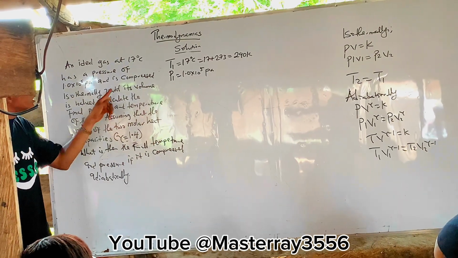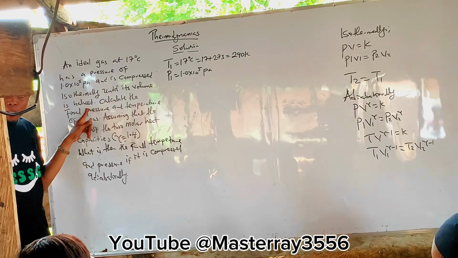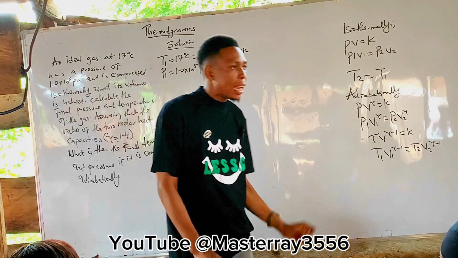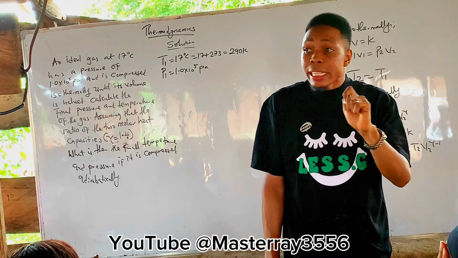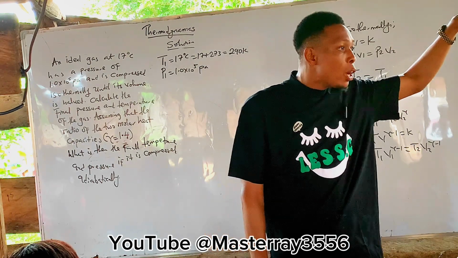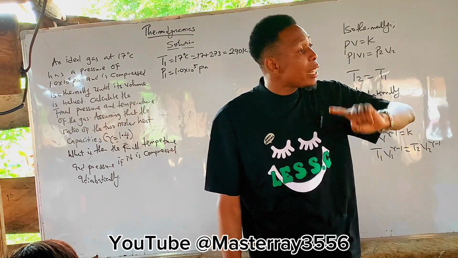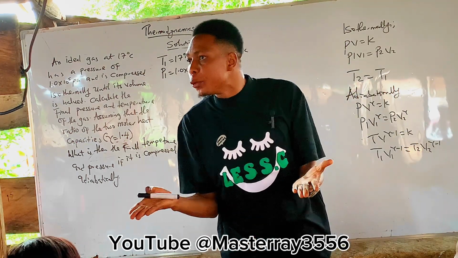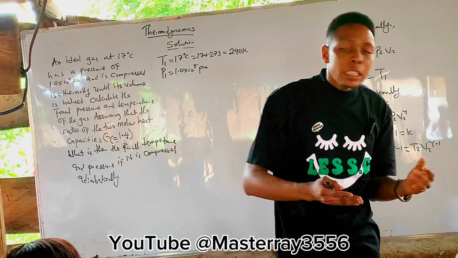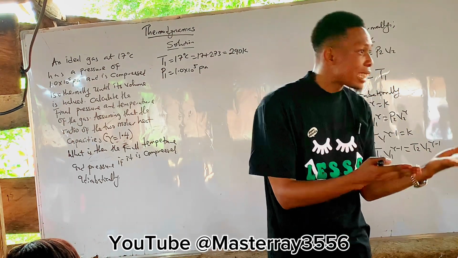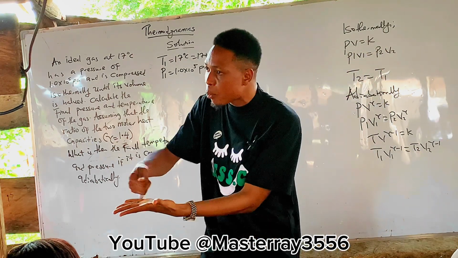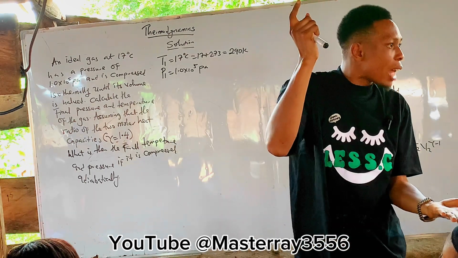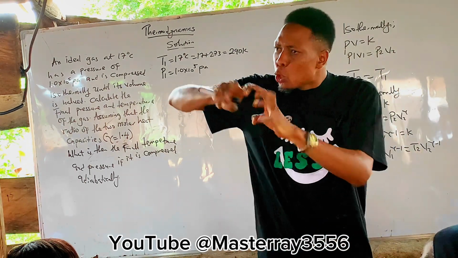Now this time they say until its volume is half. That means there was a volume before, an initial volume. The final volume is now half of the initial volume. But do we know the initial volume? It's just like when you are going to refill your gas. Before they refill your gas, they will first of all remove the old gas. When they are removing it, part of the little gas inside is still going out. Now the little that is inside, do you know the amount of it?